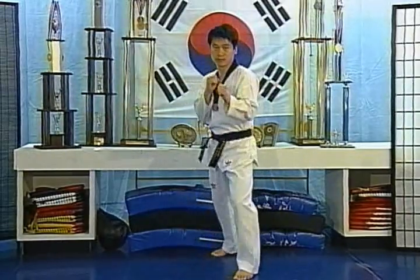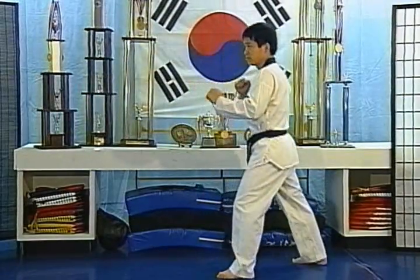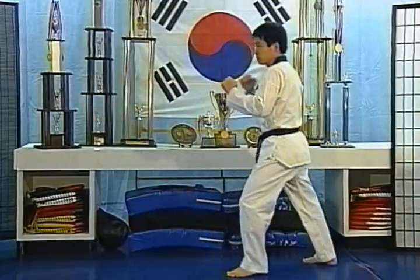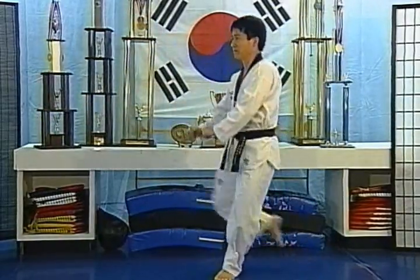Front kick is the most fundamental kick. It helps you develop a good posture. It requires you to keep your standing leg and head balanced so that the kicking leg can function freely.